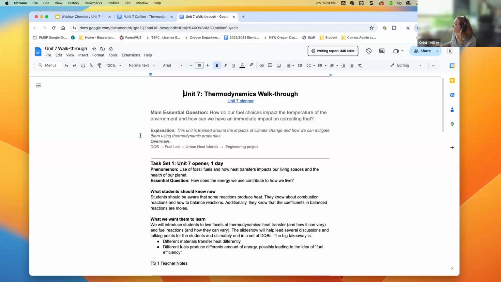I don't see anything in the chat. I'm just doing a quick double check though. Can you guys see this document? My green square has gone away and I'm not sure if only you can see the slides or can you also see this document?